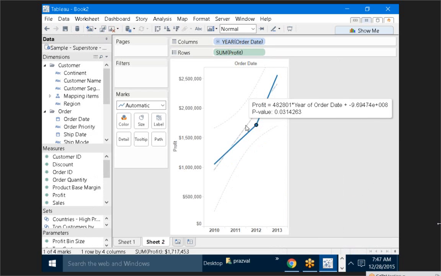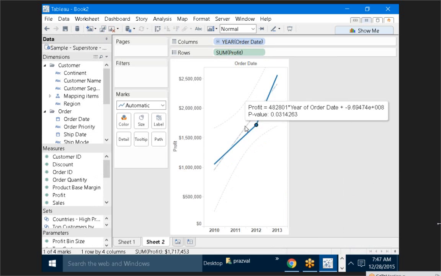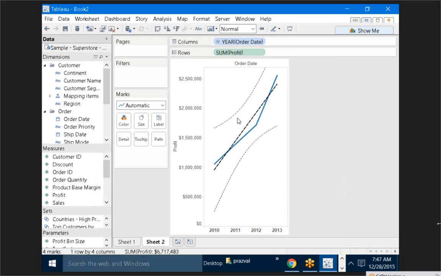It still shows the same trend line. Calculating trend lines for selected data points is not possible up to Tableau 8. From Tableau 9, with the help of the recalculated lines, we can calculate the trend lines dynamically.